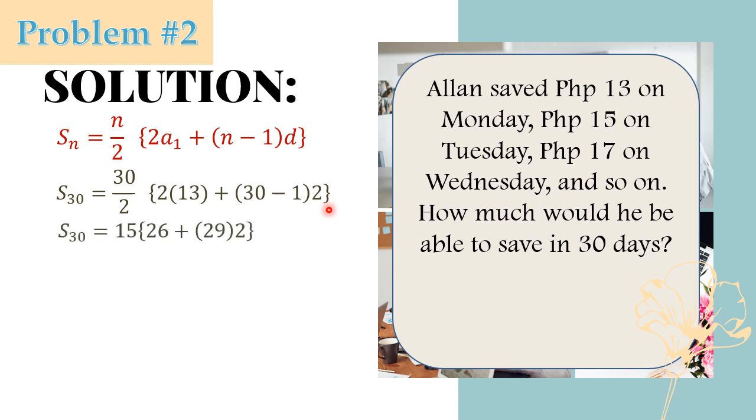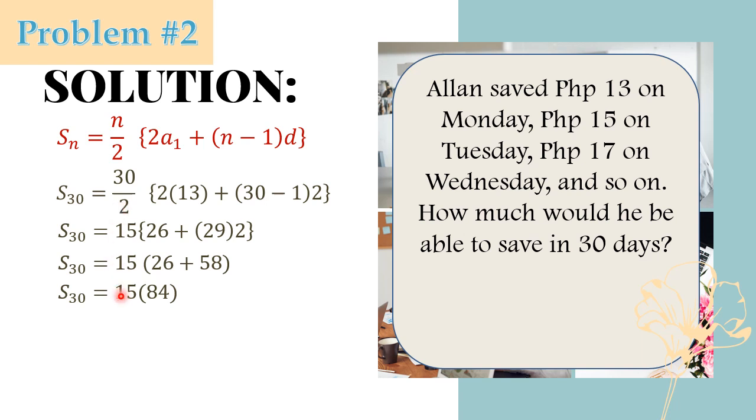Okay, moving on, simplify of course. We have 30 minus 1, it's 29. And I also already evaluated the 2 times 13, so 26. Next, we have 29 times 2, it's 58. And 58 plus 26, the sum is 84. And lastly, let's multiply it with 15. As you can see here, I already simplified the 30 divided by 2. Or you can also use 84 times 30 and then divide the product by 2.